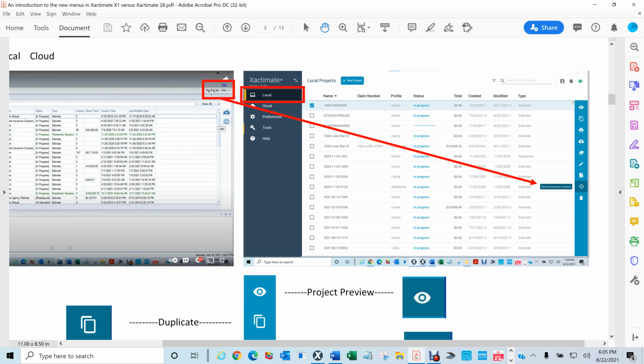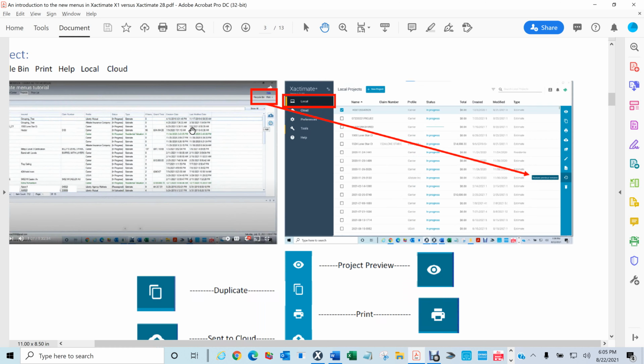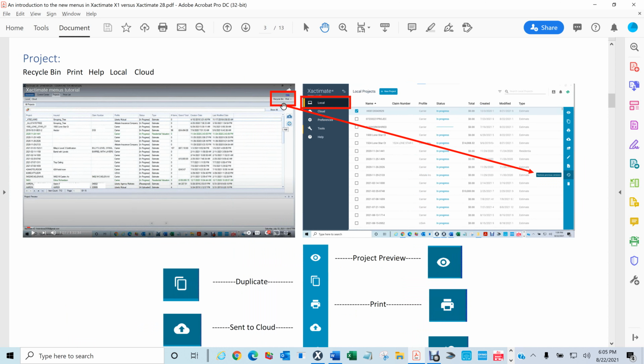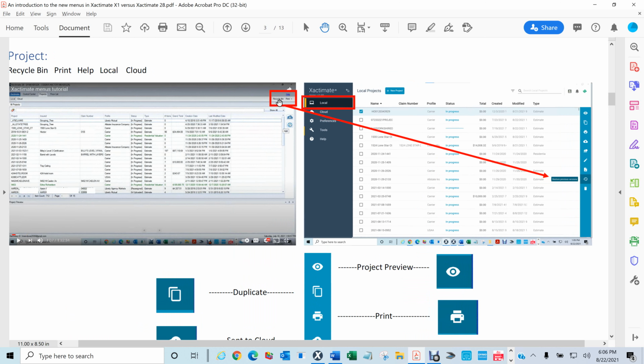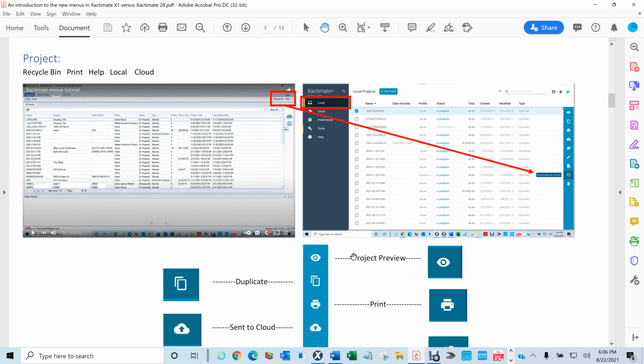Fortunately, I didn't crash that much with 28, but I did use it a couple of times because I do run like 5 or 6 programs, and when you're working on a big large claim, you can crash, but fortunately you might only lose 5 minutes because of this recycle bin. So it's a real nice thing to use.